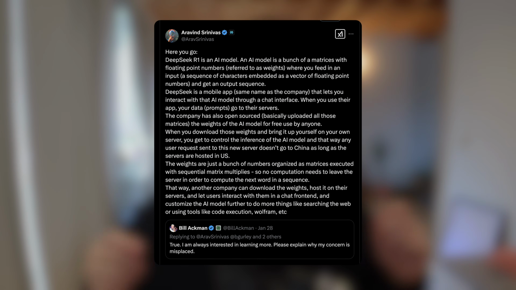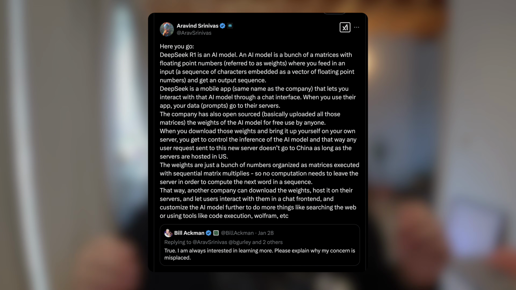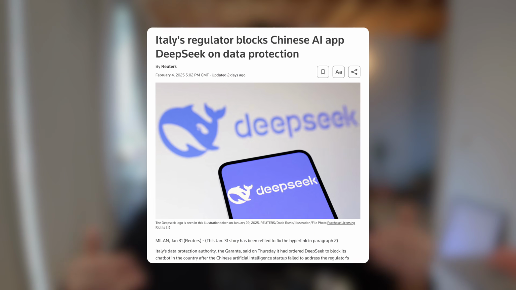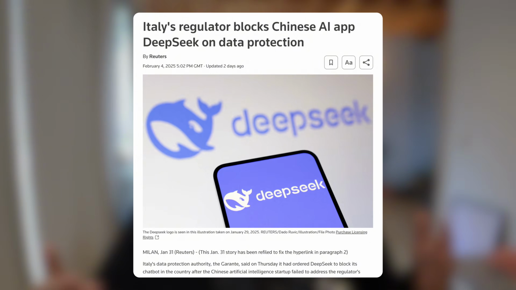It means that you have a bunch of floating point matrices that lets you output responses based on the inputs that you give them. So if you're like me and you find yourself on an airplane often without access to ChatGPT, or you want the absolute most secure way to interact with a cheap reasoning model, there is an alternative. And you can even take DeepSeek to the next level by allowing it to process documents locally on your machine with Retrieval-Augmented Generation.